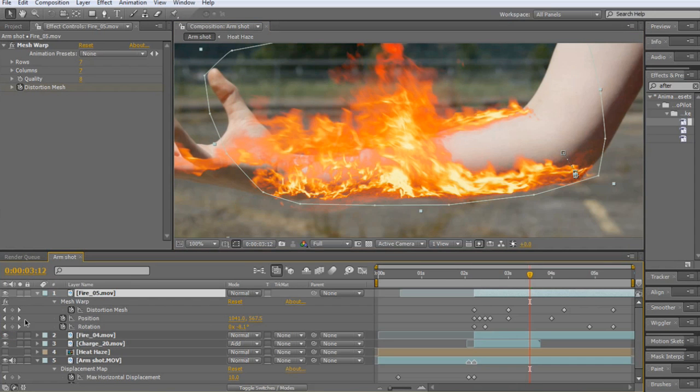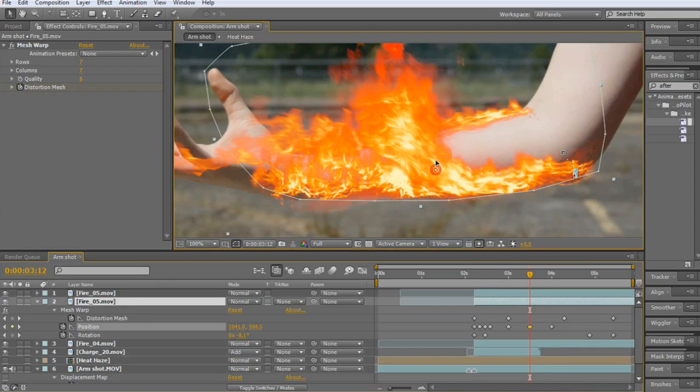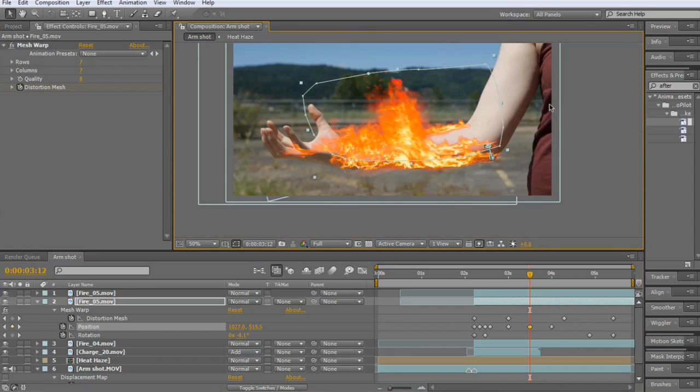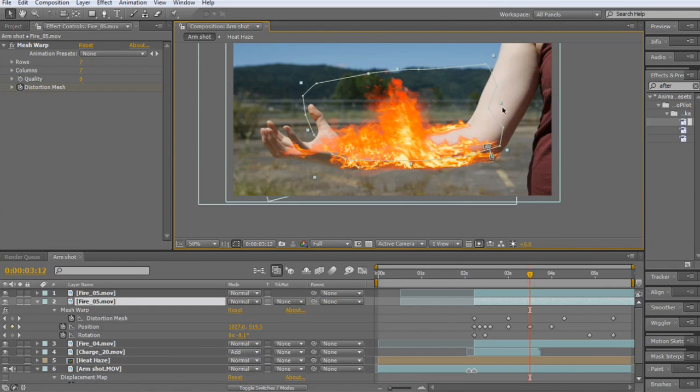And what I'm going to do here is I'm probably just going to duplicate this Fire 5. So I'll hit Control D to duplicate it, and yeah, it'll get brighter. Take the bottom one and just push it up, and I like to, not that. There we go. It'll look like it's rotating, and that's because I have the center point way down here. So I don't want it that much. Just a little bit. Oh, yeah, we don't want to move the position either.